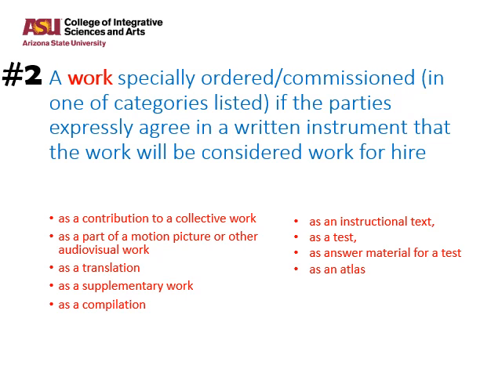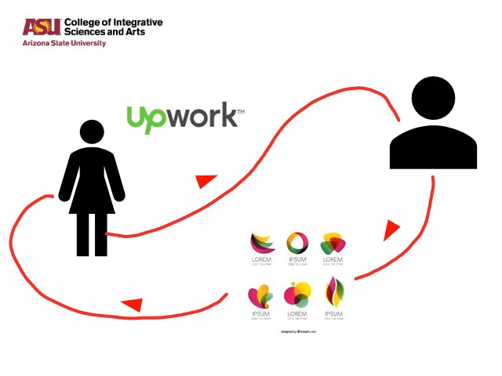Okay, the work has to be specially ordered or commissioned and in one of the categories below, and the parties have to expressly agree in a written instrument that the work is going to be considered work for hire. Let's take a closer look. So let's pretend that ABC Company needs a new logo drawn. Okay, they don't have a graphic designer because they're so small. Miss In Charge, get it? She's in charge, so that's why I'm calling her Miss In Charge.